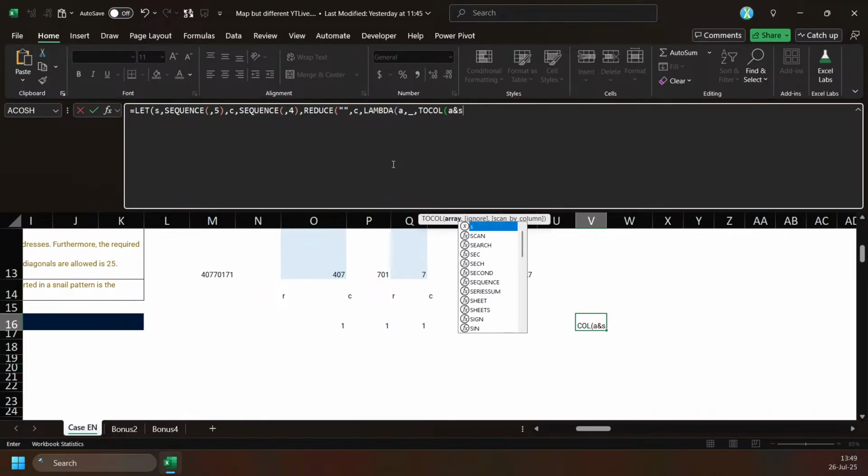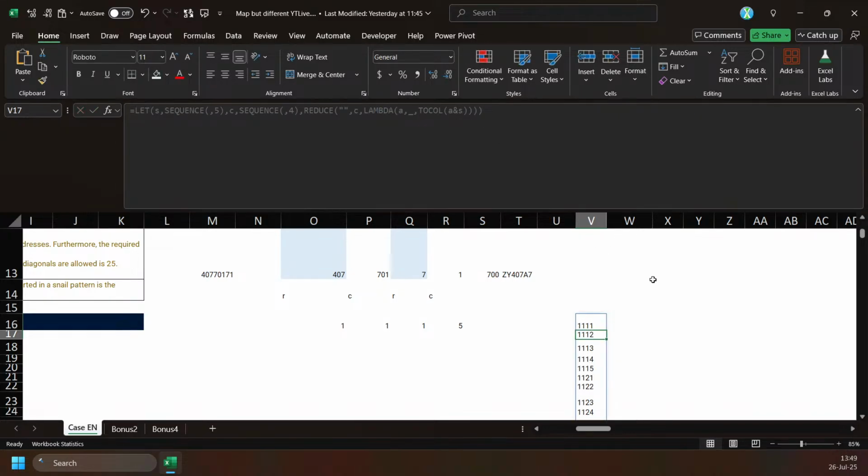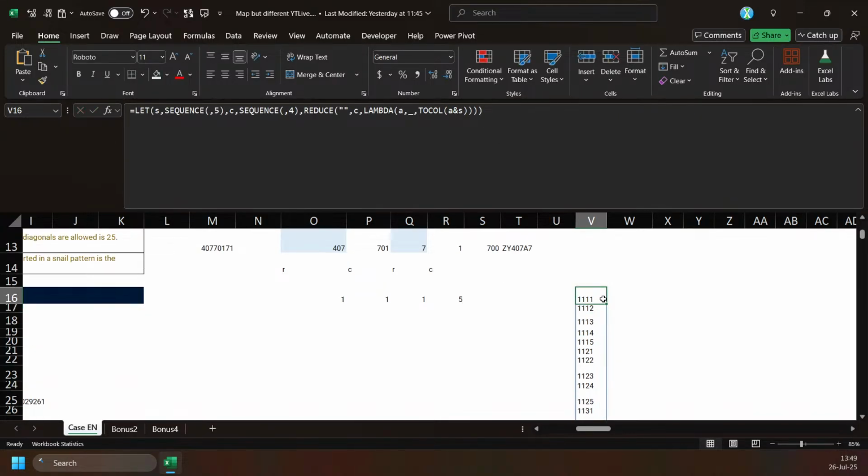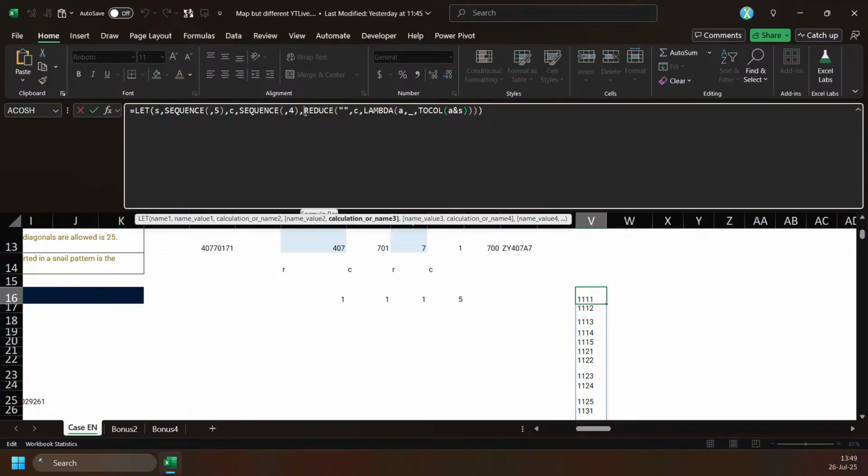This means I go with a and s. I just have all the combinations here, and then I only want the ones with the sum equal to 8, so I have to mid this one out.